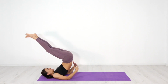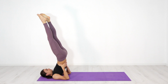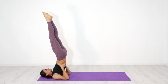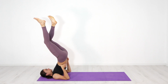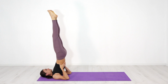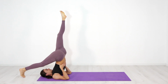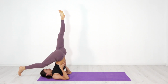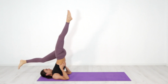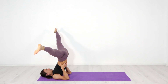Press the palms into the mat and transition into your shoulder stand. Breathe. You can play with pointing and flexing your feet, circling the ankles. Lowering one leg to the floor and reaching the upper leg to the front, and then switch. You can open them out to the sides into a split.